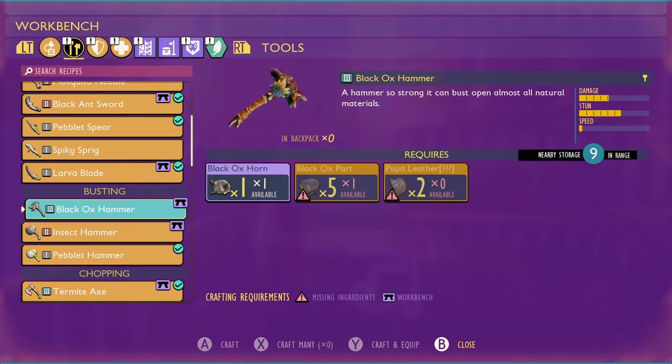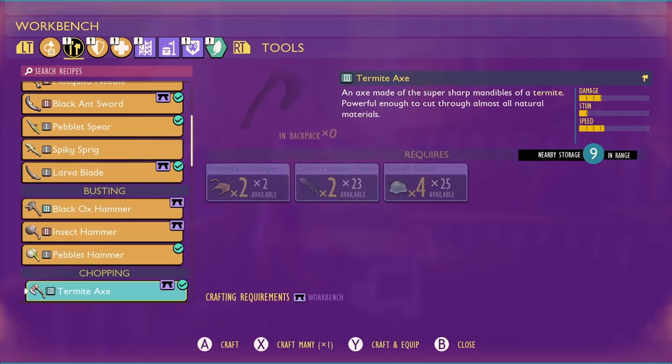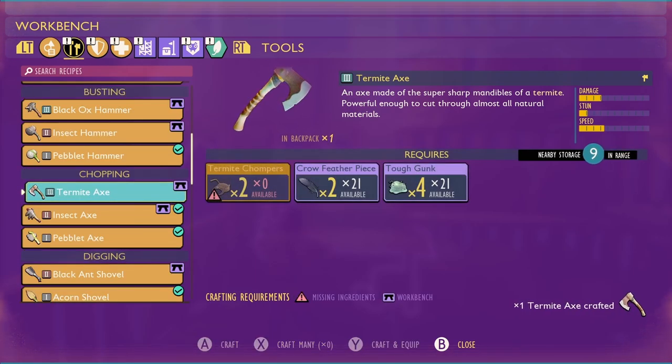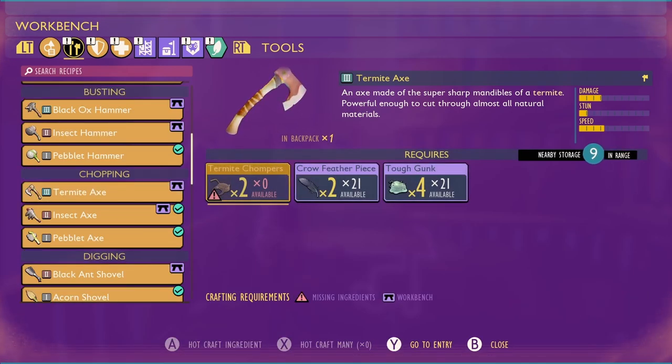So 5 black ox parts, 2 pupa leather. Okay, no problem. We got the termite axe. Oh, I probably should have analyzed the chompers first. Oh well, we'll get more.